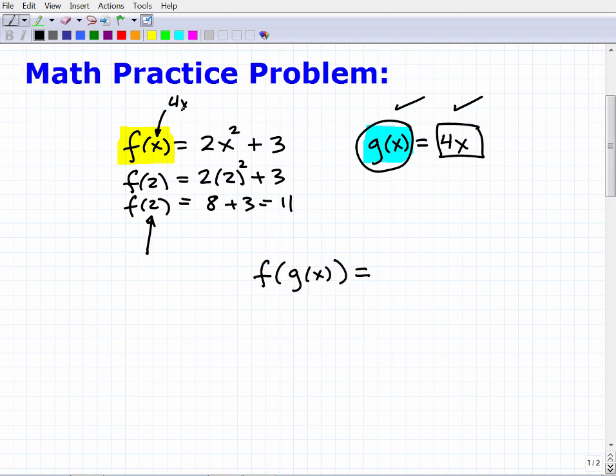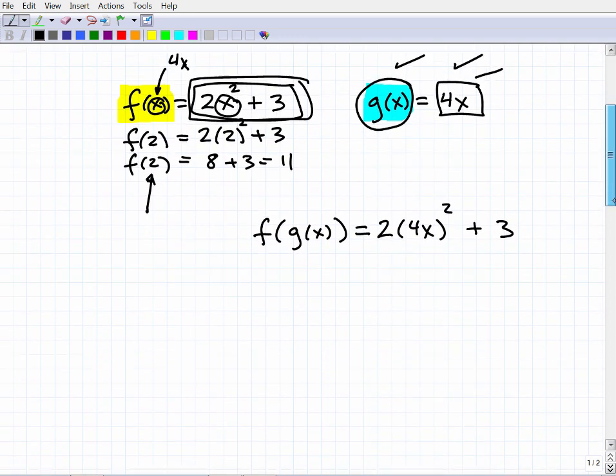So now that you have the main idea, I'm going to be plugging in the 4x inside of this. I'm going to very carefully look at this f of x function, so it's going to be 2. I'm plugging in something, I'm squaring it, plus 3. That's what I'm doing over here. That's what the rule is. Here's the x, whatever I plug in, I'm going to replace whatever I'm plugging in, and I'm going to square it. In this case, it's going to be 4x. So you've got to understand this setup first before you do the rest of the math. Okay, now I understand what's going on, and if that's the case, we can just go ahead and simplify this now.